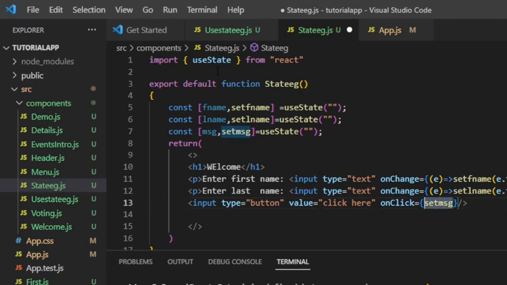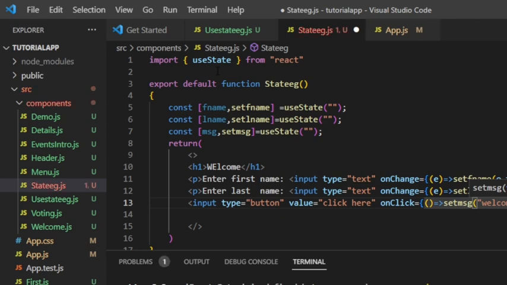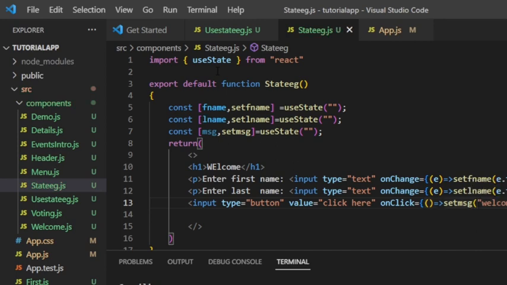And again this is an event, so I will prefer to write it this way: set message, and the message I want to set is welcome plus the value of fname plus again a space plus the value of lname. So this value will get reflected in the state message.